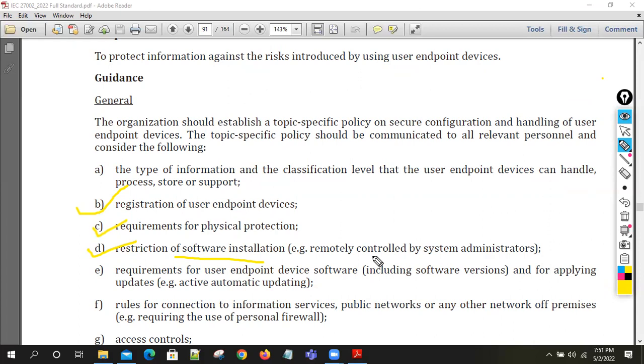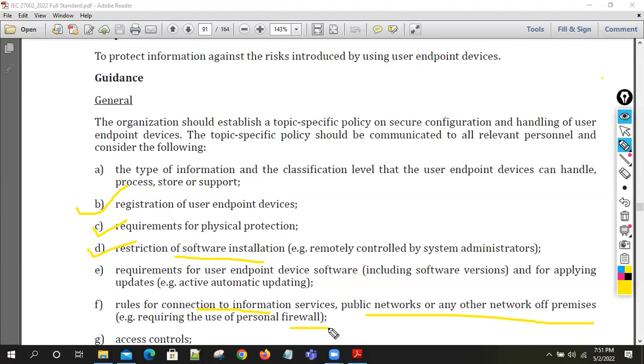We should configure the rule for how our endpoint devices are going to connect in public networks or the network off premises. This is the major control when people are working from home, because the connections from where the users are connecting to the system may not be aware of what kinds of networks the persons are using. So in that case, we should have a proper VPN solution.